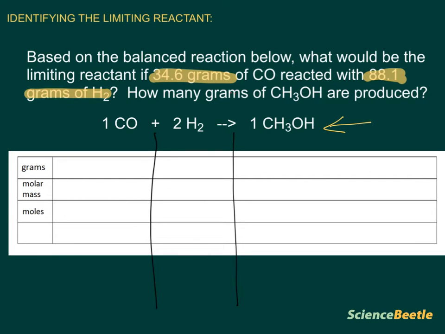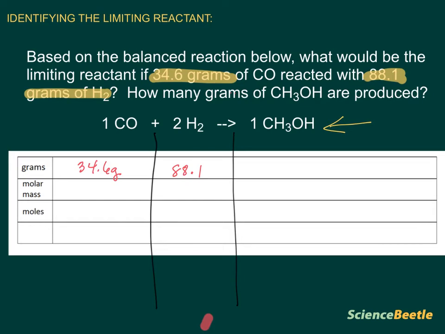So what we want to do is translate this information, transferring it to where it goes. Notice that the 34.6 grams that I identified is going to go right here. Let me redo that with a pencil. So that's going to go right here, 34.6 grams of carbon monoxide, and then 88.1 grams of H2, so the 88.1 goes there. Notice that the two numbers we've been provided are both reactants. That's essentially what we want, because had we had two numbers that were not both reactants, this would not be a limiting reactant problem.